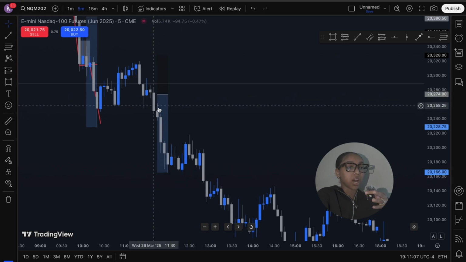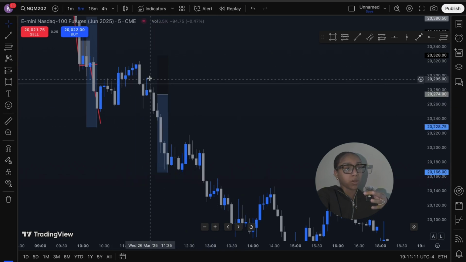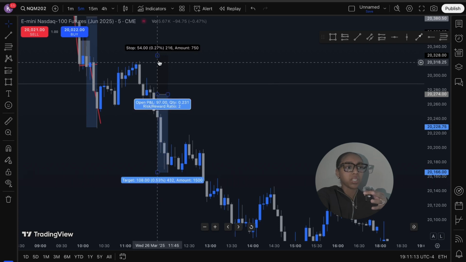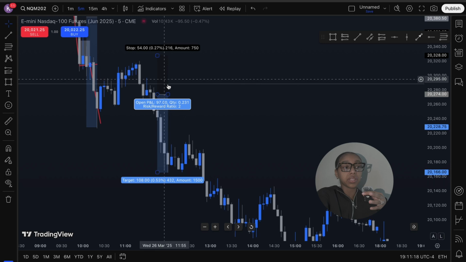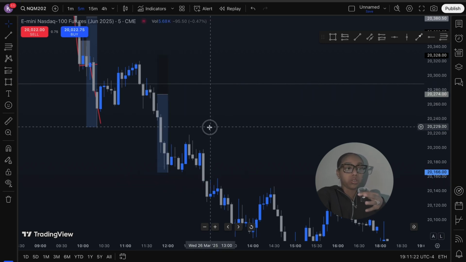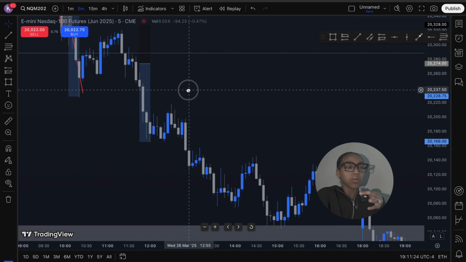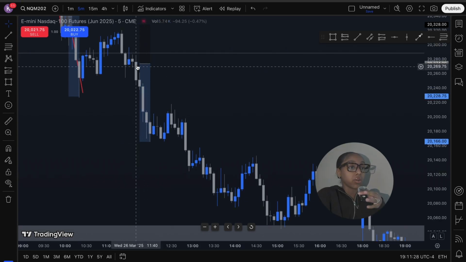I believe stops was above this high, but it really could have been above this high right here. Honestly, my stop probably was above this high, but sometimes I just put this on in the middle of the trade just so I don't forget where I entered, because I want to show you guys later. But anyways, that doesn't matter. Anyways, I entered this trade and I wrote it all the way down.